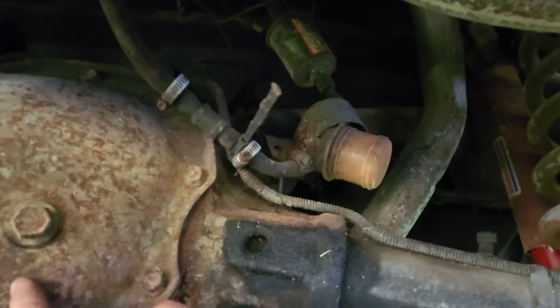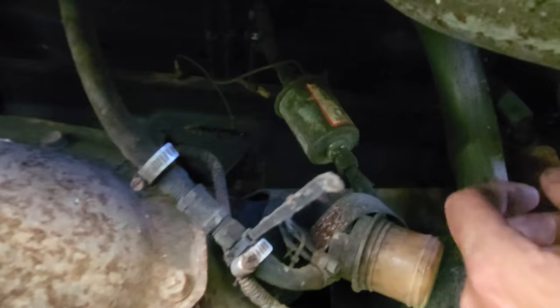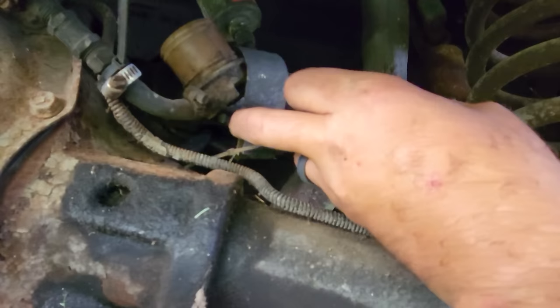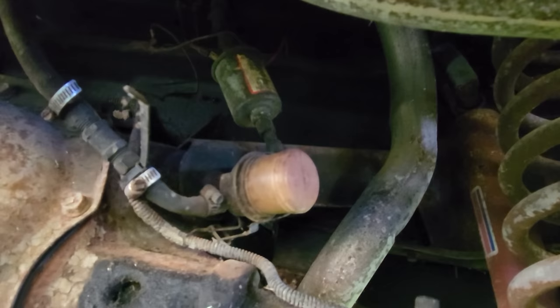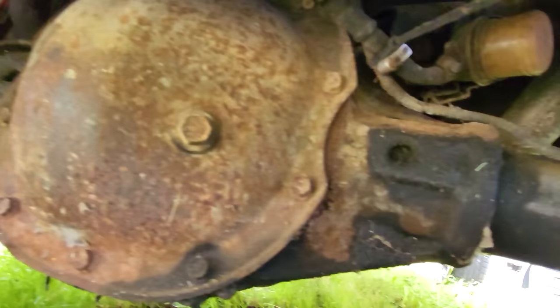Here we are above the axle — some really old clicky clacky with some superb wiring up there. Goes into a severely kinked fuel line, into this crazy-looking fuel filter — I don't know if I've ever even seen one like that — into another kinked fuel line, up into a crusty line that goes on top of the tank. It's got a chrome transmission pan and blown-out mufflers. I see some wire hanging up that muffler — so I think I've already worked on this car, just trying to remember when it was.